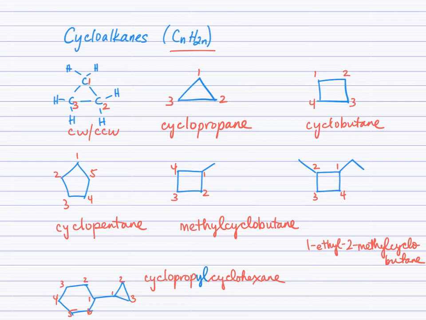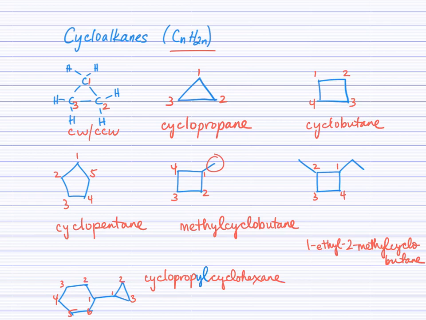Now, when we get to the 4-sided figure with the side group here, the methyl group, the carbon of the ring where the side group is attached is always carbon number 1. I'll say it again. The carbon of the ring where the side group is attached is always carbon number 1. Now, when there's only one side group in a cycloalkane, then we don't number the side group. There's only one. If 30 people in the room draw methylcyclobutane, they're all going to draw a square with a line coming off one of the carbons, and that will always be carbon 1, and so everyone's drawing the same structure.